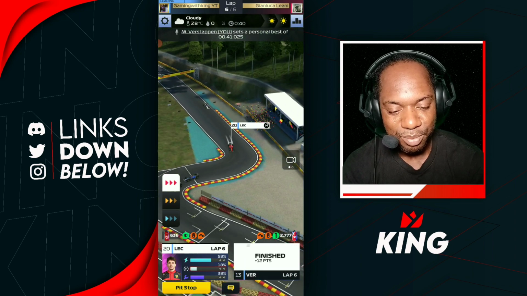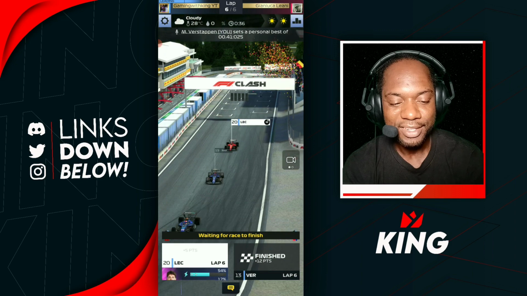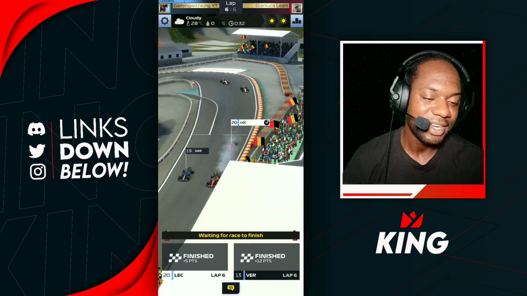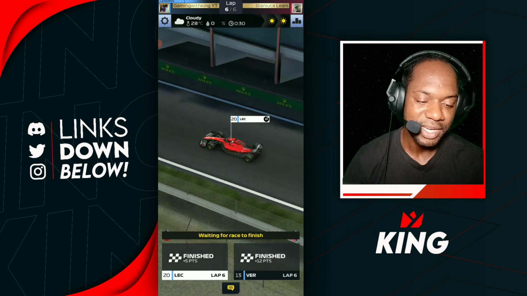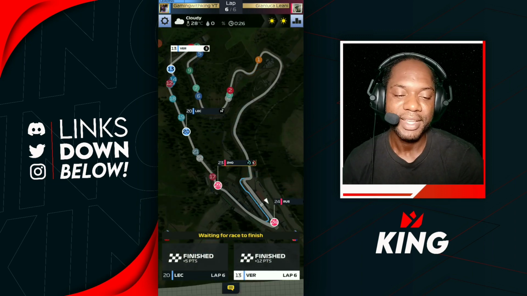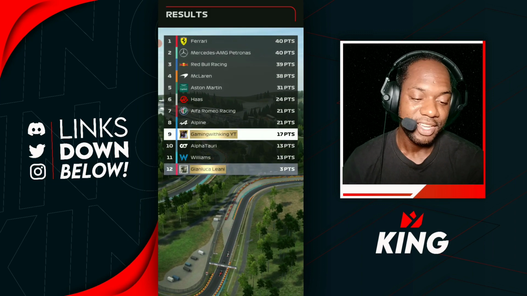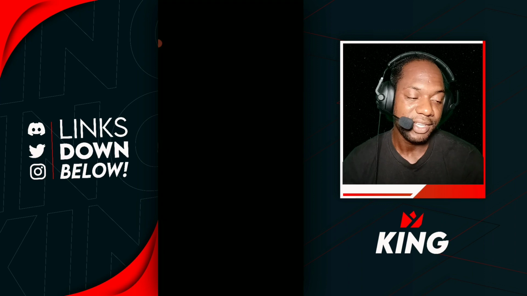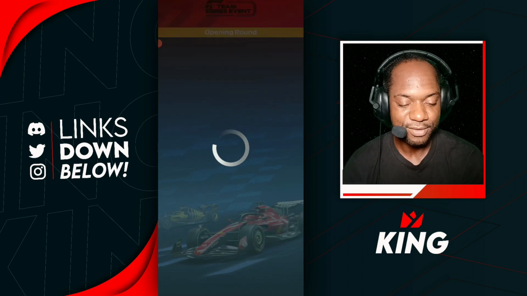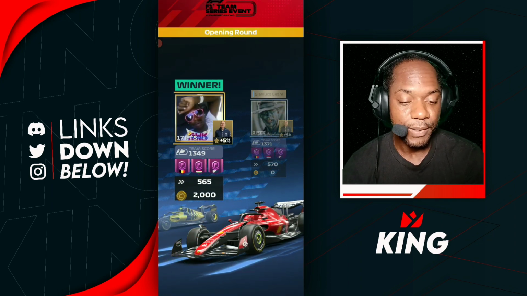as we boost, see if we can catch up to the Williams. No, we cannot. All right, so 17 points, we'll take it for our final race. Let me know down in the comments how you guys are doing in your event. Let me know how it has been for you guys. All right, so P17 for our final race. So let's see our final score after the first 6 races. Tomorrow we'll be hoping to best the scores that we got today.